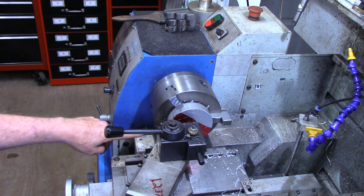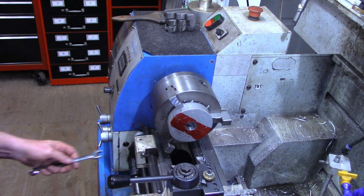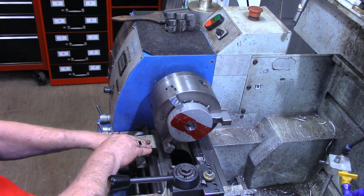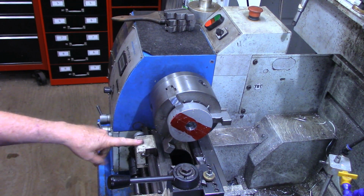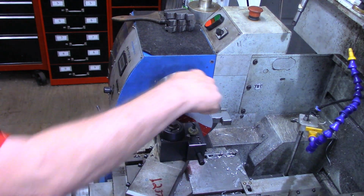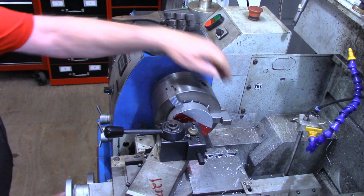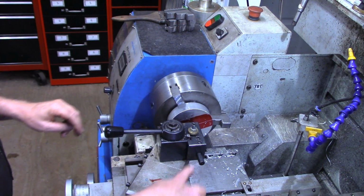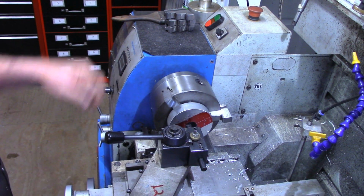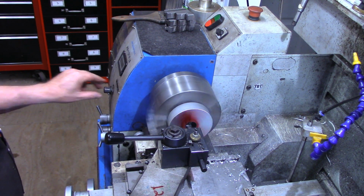All right, I'm going to set the carriage stop down here just so I don't go any further. In my projects, when I set this carriage stop like that, I don't have to worry about looking up here to see where it comes through. I just watch this carriage stop because I know at that point, as long as I don't run the compound in, that everything is going to clear. We've got another inch to take out of this, half on each side.